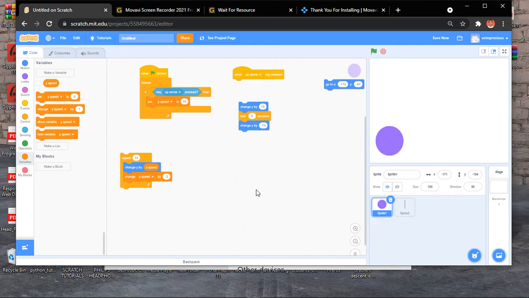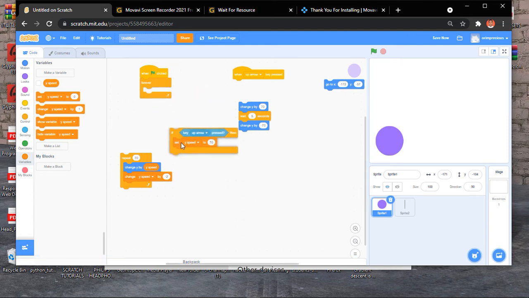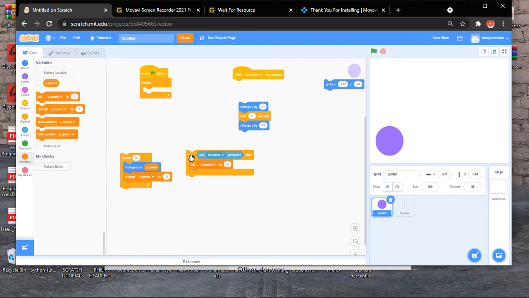Okay, so now let me describe these two blocks separately for you. This guy basically handles going up. It's very easy. If the key is pressed, set our variable to 70. So what this means is when I press our space key, it should move up by 70, which is the same thing as this right guy here. So we just wrote this first guy in another way using our if statement. So this guy and this guy do the same thing. Okay, so we drag him into our forever block.